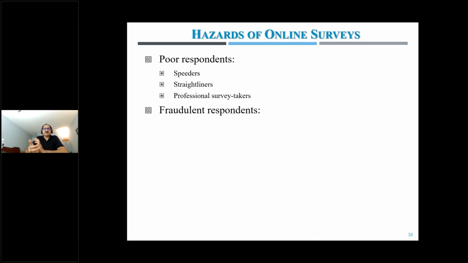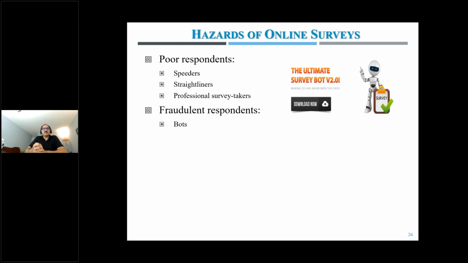And fraudulent respondents come in two flavors. They can be the so-called bots. You can actually go online and purchase a software, and this software would allow you to go and take online surveys forever and ever and collect whatever incentives that such surveys provide. And that's where incentive and providing high incentives can backfire. We have come a long way and have reasonable ways of dealing with these automated fraudulent respondents.